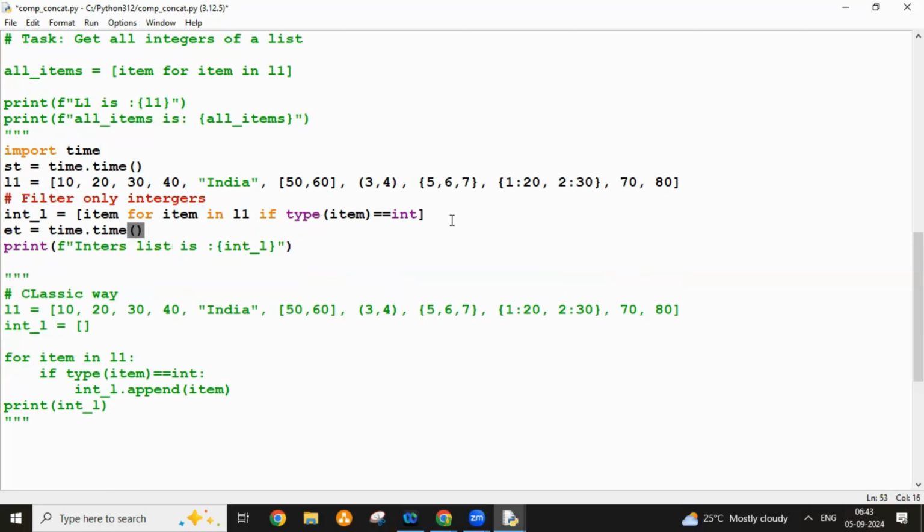Integer list is this, and time taken in seconds, for example. So what is that time? Et minus st. That's it, right? Let's execute this.